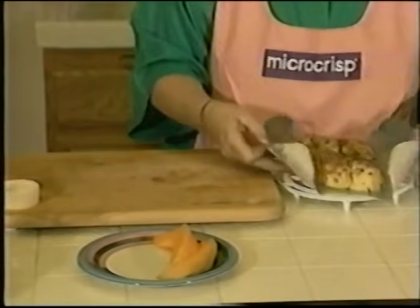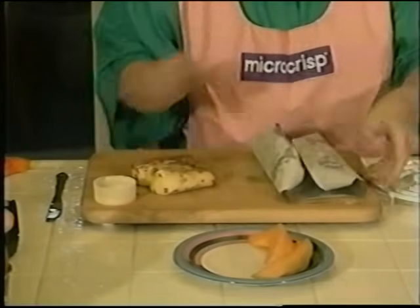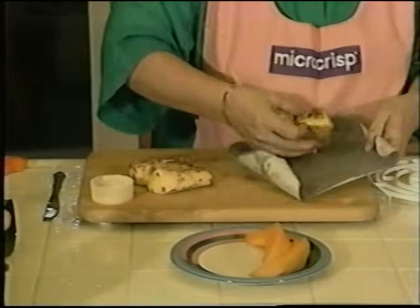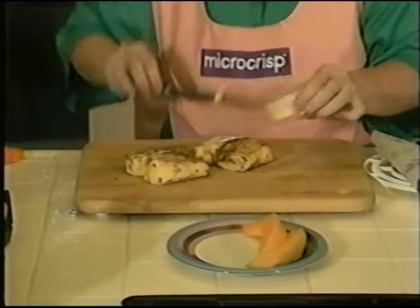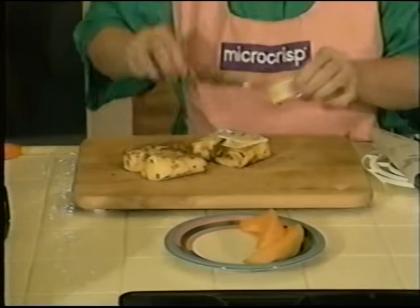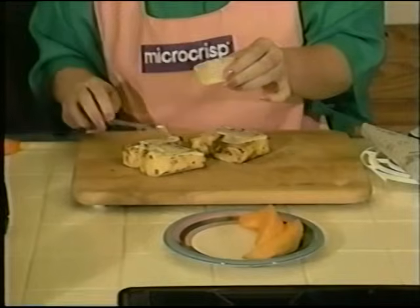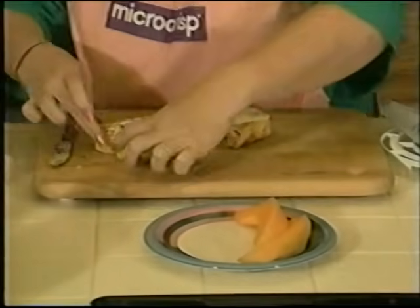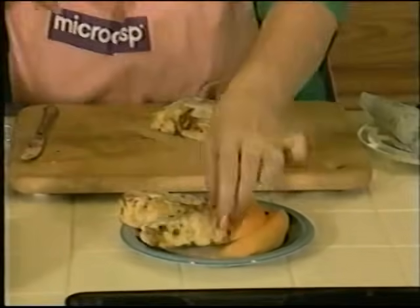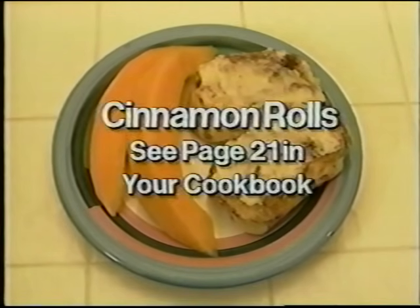Let's take a look at these guys. Those are beautiful. You know, these actually cook up, I think, higher and lighter than the ones you bake in the oven, and they're so moist. Now we'll just get some frosting on them. Oh, these look delicious. This is such a fast breakfast, and these cooked in about a tenth the time they would have ordinarily taken in the regular oven. So there's a real quick breakfast. Now you just serve that with a little fruit and a glass of milk, and it's a great, nourishing breakfast.